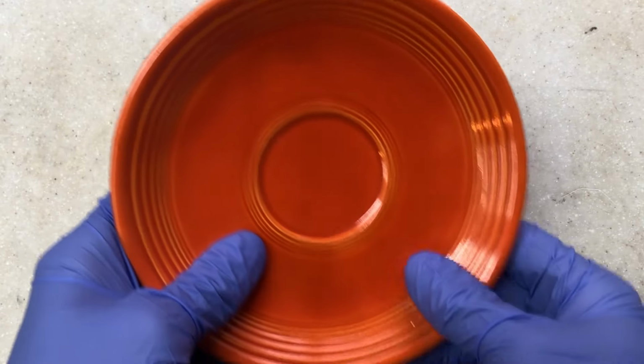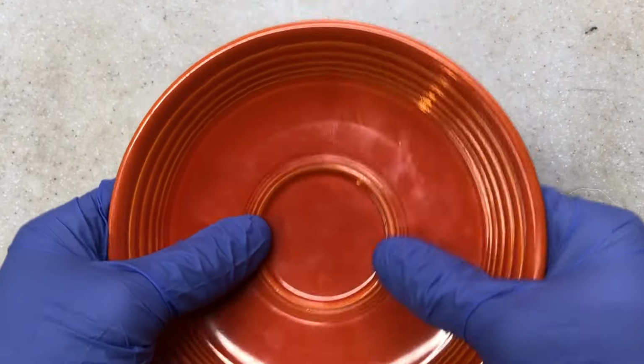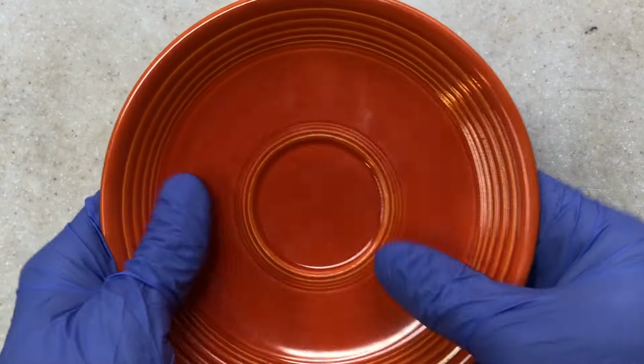In 1936, Fiestaware, an Art Deco ceramic glazed dinnerware, was manufactured and marketed by Homer Laughlin China Company of Newell, West Virginia. Fiestaware's original shape and glazes were designed by Homer's art director, Frederick Hurten Rhead.